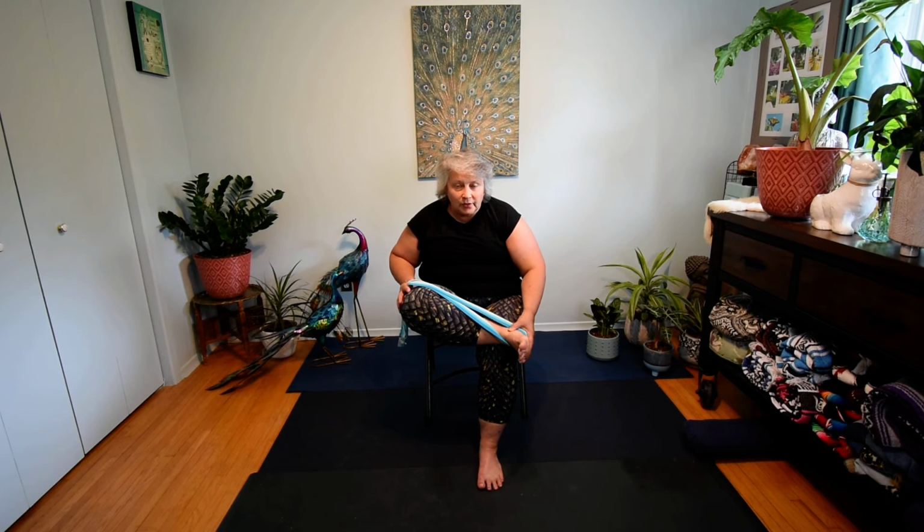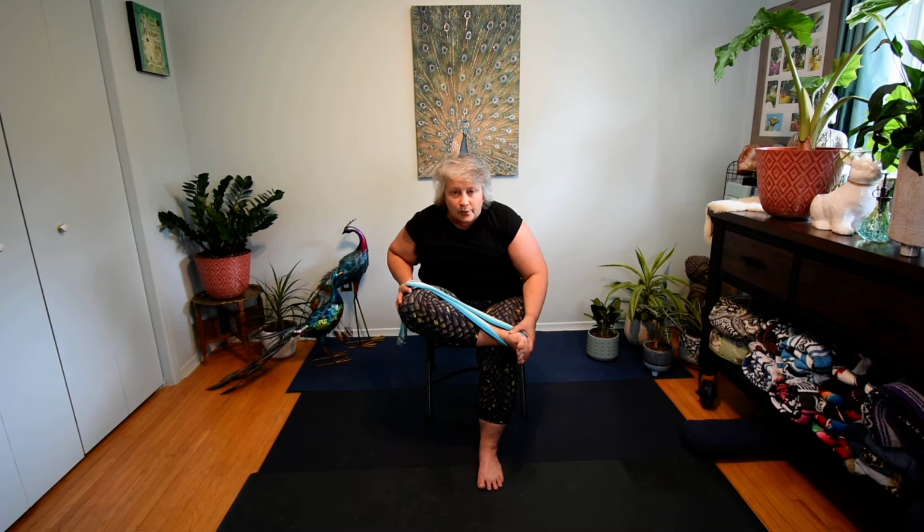Remember to keep breathing throughout. Now, if it's available to you, lower closer to the legs, intensifying the stretch. One more breath here. And slowly rising up. Allowing the foot to come down to the ground, strap in both hands, and let's change the foot in the strap.